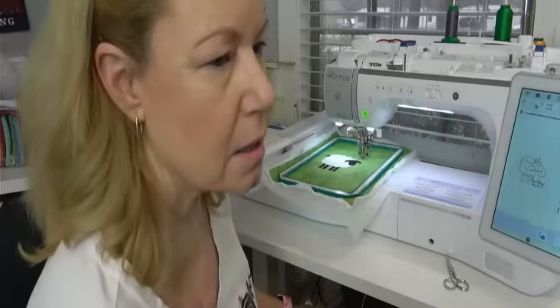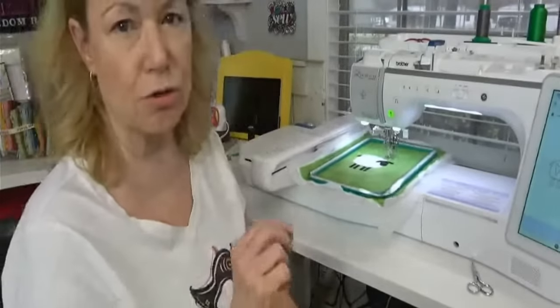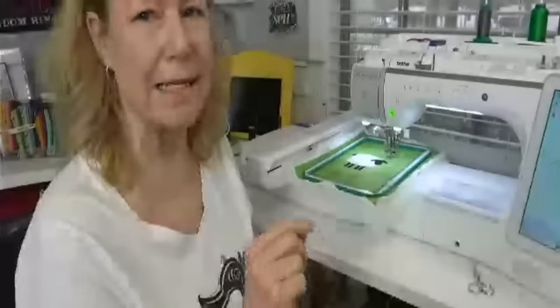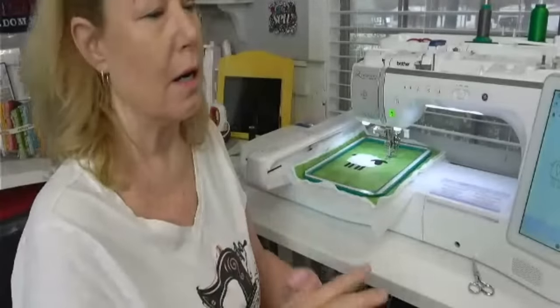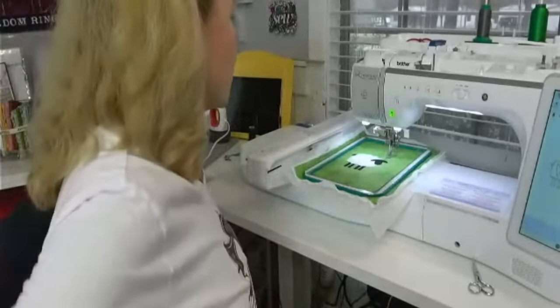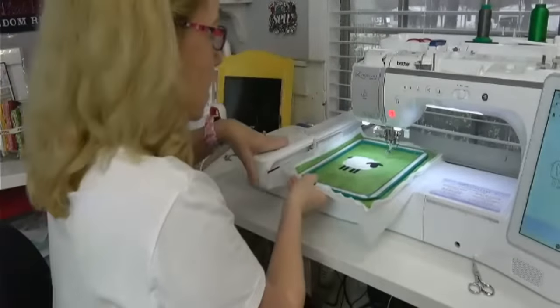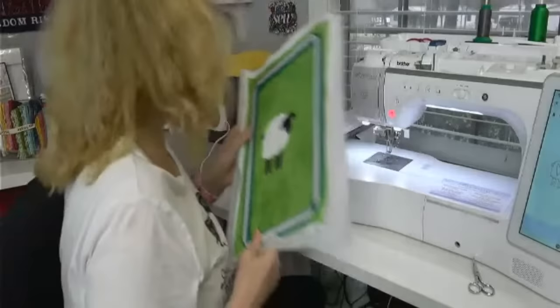All right. And you still use Simply Appliqué, Anne? Yes, Simply Appliqué is great software. If it's working for you, then great. I switched to Brilliant Stitch Artist 2 because it gives me a lot more power. It's much more robust software and allows me to do what I need to get all the embroidery done.